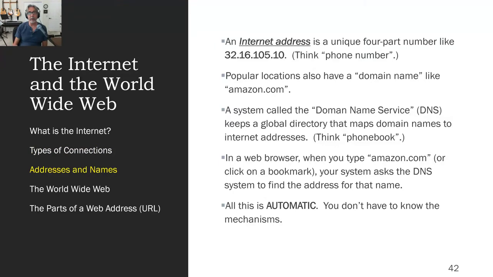Addresses and names: an Internet address is a four-part number that looks like this: 32.16.105.10. I think of that as a phone number. There's only one set of numbers, and every device has a unique number — every one that's online. Sometimes they're shared, so somebody might get that same number and then when he stops talking, somebody else will get that number. But the idea is it's a unique number.